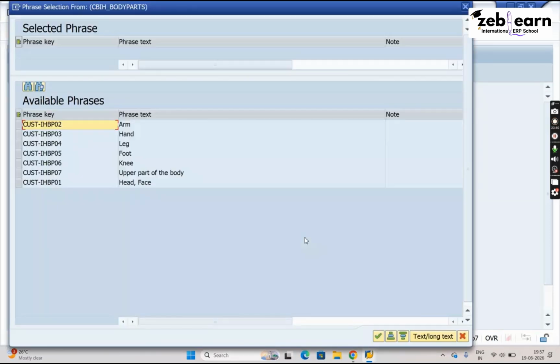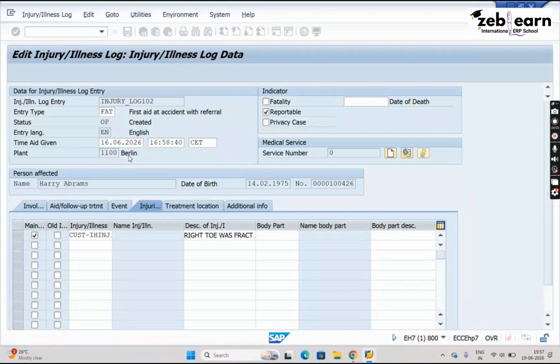If you want to add more body parts, you can do it again by creating the phrases. So here, the body part is which one? Not hand. Toe will come under the leg. So you can either select leg or you can select foot. Both are fine. Let me select foot itself, because it is closer to your toe.